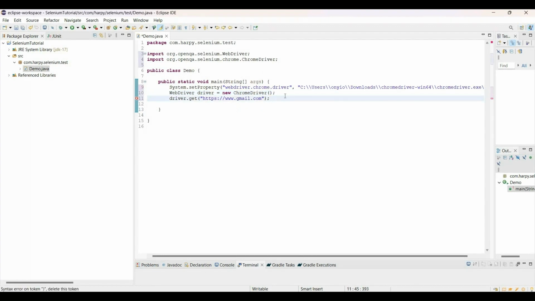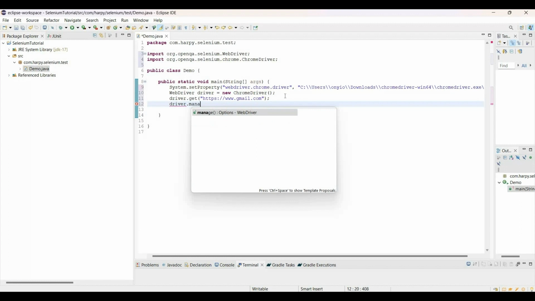So now, continuing, we also want to expand the window. So when the page pops up, we want the window to expand because it's going to pop up in a kind of minimized window format. So let's do driver.manage().window().maximize().